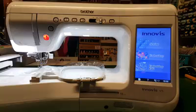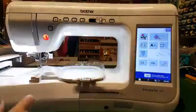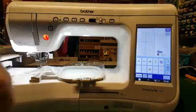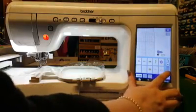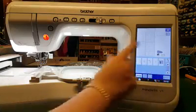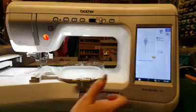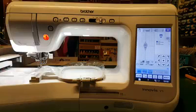So to select the design, I'm going to go into embroidery, into this folder here and into the middle folder, which is all the lace designs, and I'm going to scroll down and select what I want to do. Click embroidery, and there we go, it's taken us into the embroidery screen.